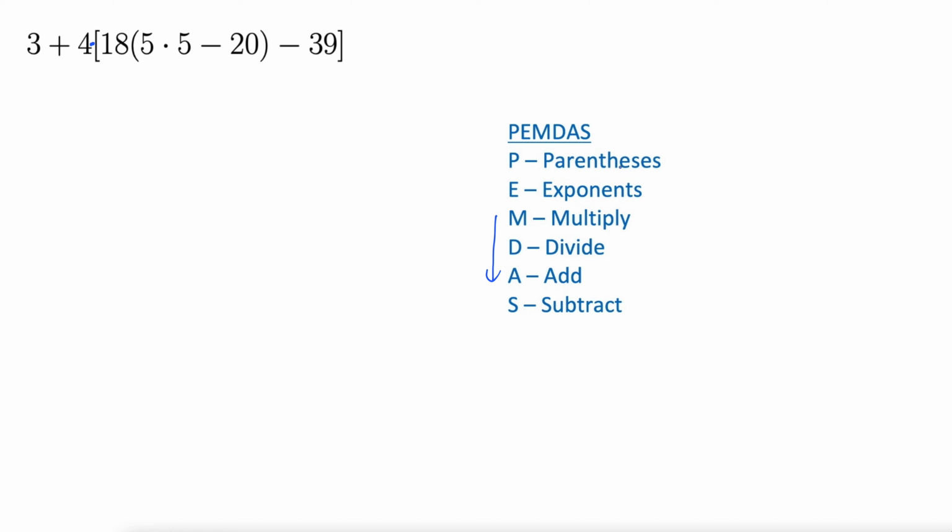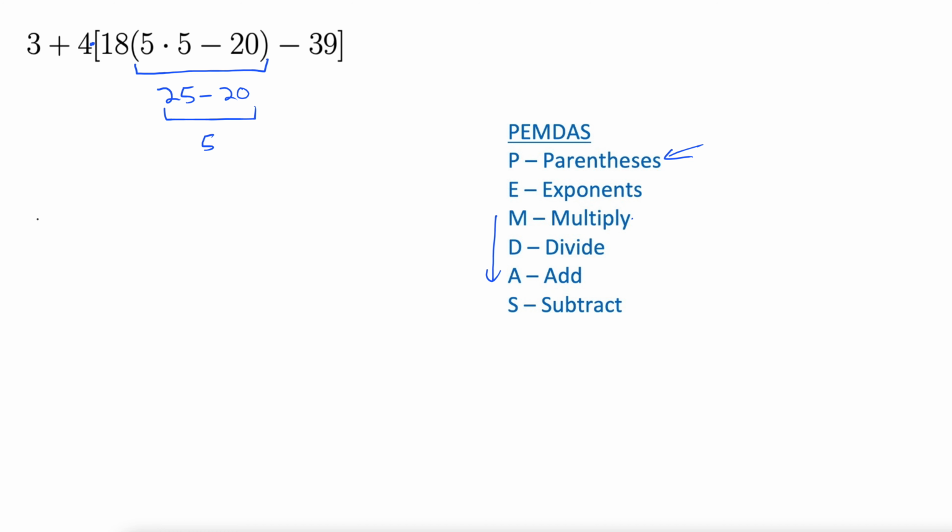So the first thing we do is parentheses. That's what PEMDAS tells us to do, so let's do it. And we have parentheses inside parentheses. We start with the innermost. So we have 5 times 5, well, that's 25 minus 20. Notice how I did the multiply before I did the subtract, again, because multiply is above subtract. And then 25 minus 20 is 5. Okay, so we're making progress here.